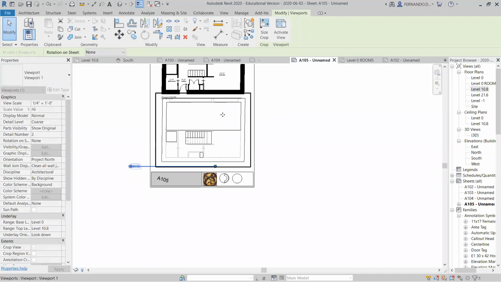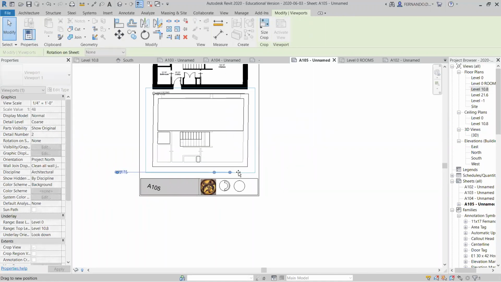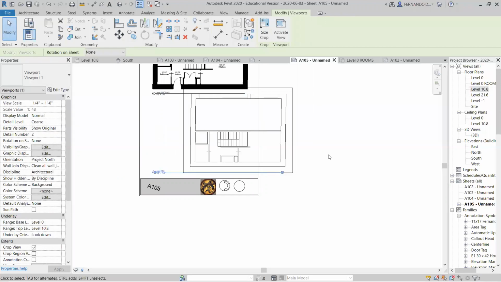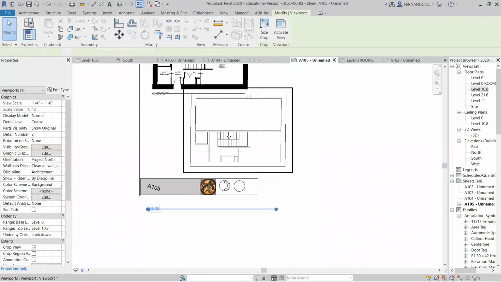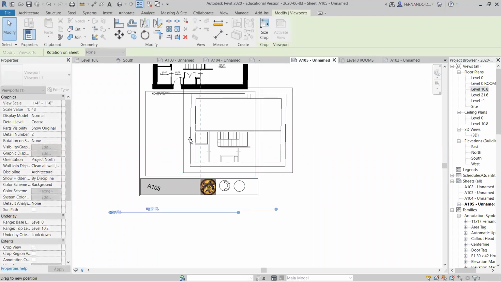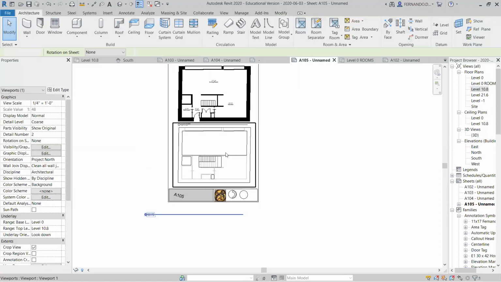Well, there's a good thing here. If we drag this, we see where the other title block is so that we can align these two. Or if we move it here, you see that we can align this. The problem is that I have already moved that. So how can we fix it? If you move this, you see that when the two floors are aligned, we have this dashed blue line here. There you go. And that makes a good impression.